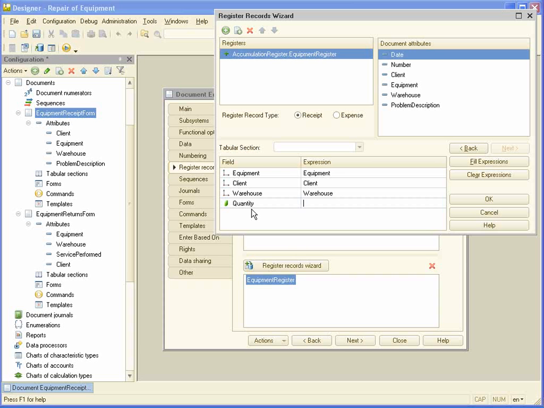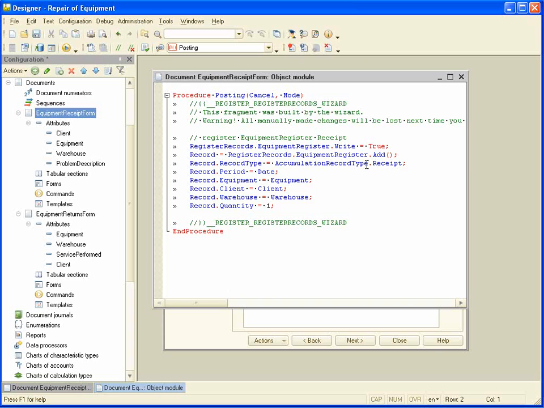We have to write 1 to the quantity resource because posting an equipment receipt form document means that 1 more pump is to be repaired. Once the data values have been input via the wizard, the values are then processed into appropriate coding for the posting of the new document.